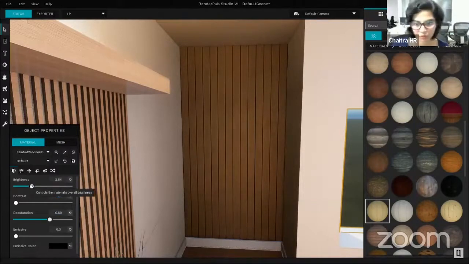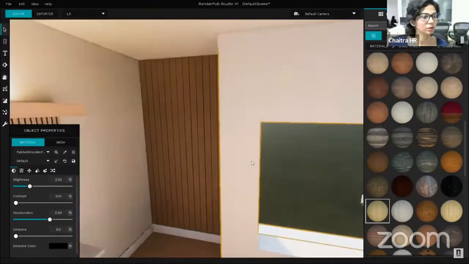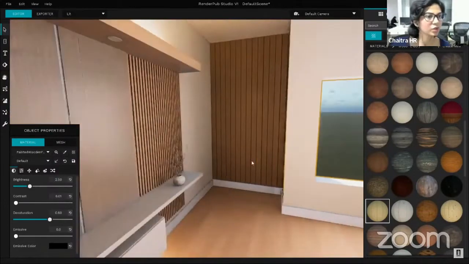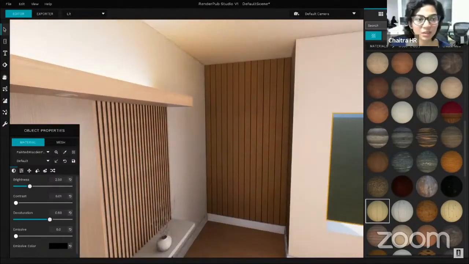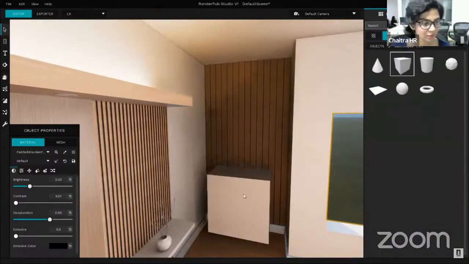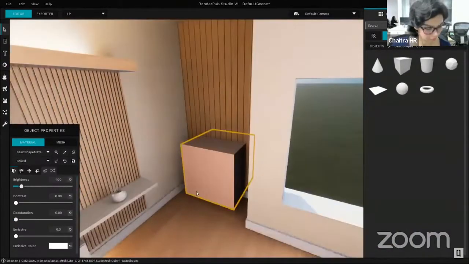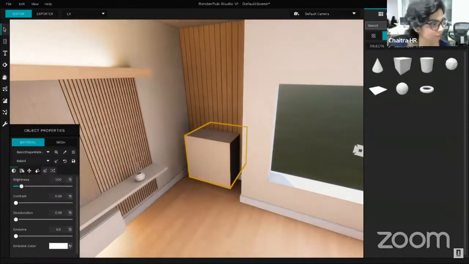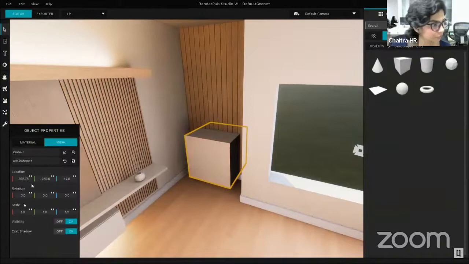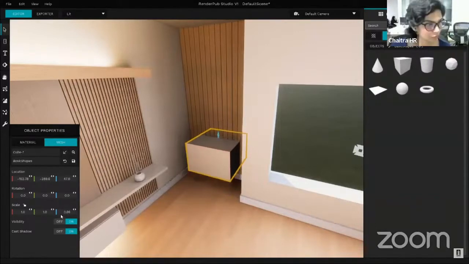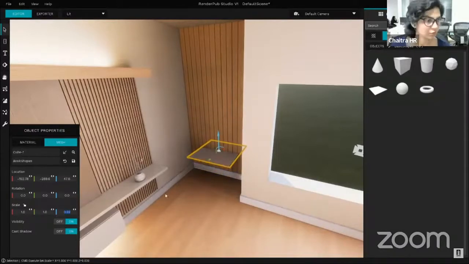Increase the brightness. Take a look. Okay, this looks good already. So there needs to be a desk there. I keep calling it desk nook, but there's no desk. So I'm just going to pull in a basic cube like this and create a desk out of it. This needs to go down a little bit more. Okay, I think 0.02 is good.